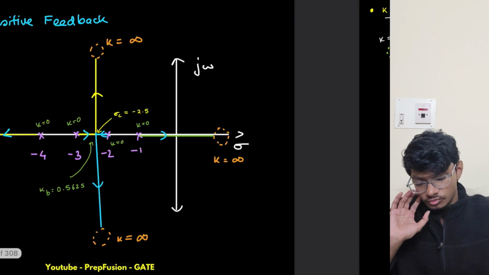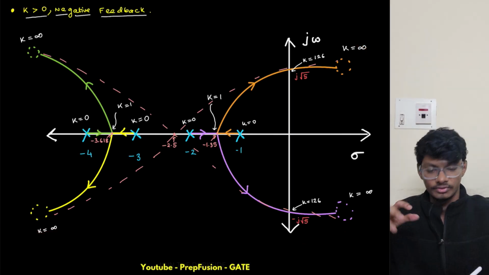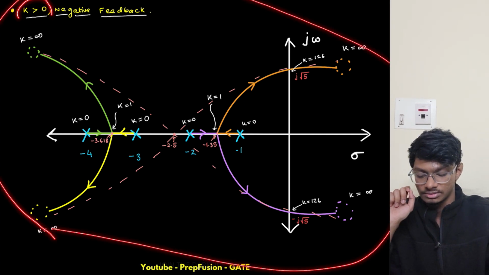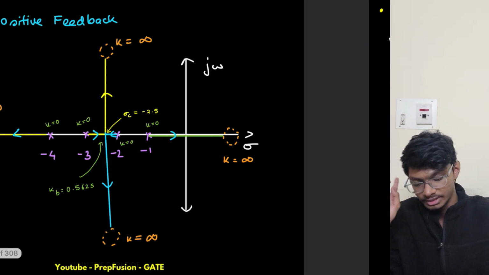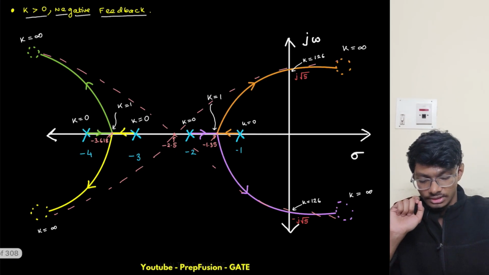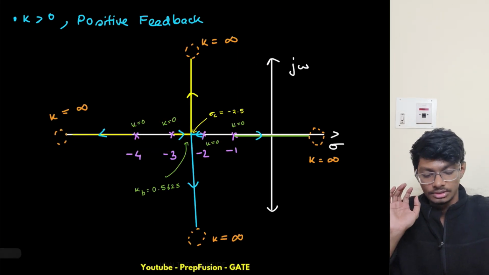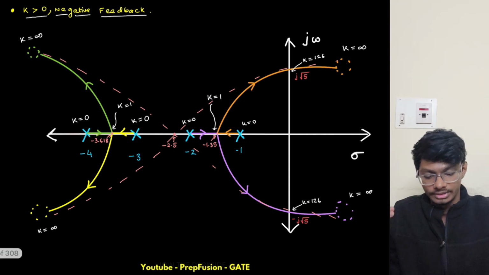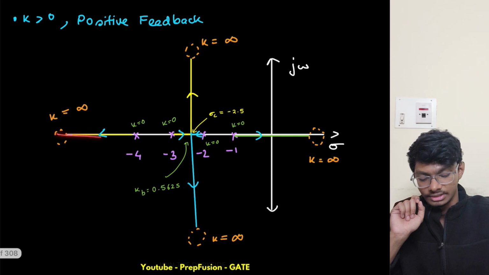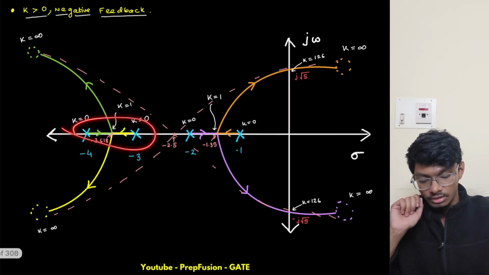So what do I see in the other case? In the actual case, why did I solve it the first time? The root locus came like this, where my k was positive and I had negative feedback. Here my k is positive but I have positive feedback. So what is the difference you see? Here it lay on the real axis but here it didn't. Everything will be complementary, in the real axis everything will be exactly complementary. This is going to minus infinity, this is going to plus infinity, but here they are all finite.